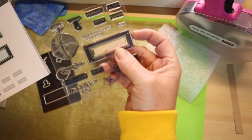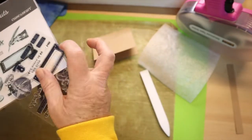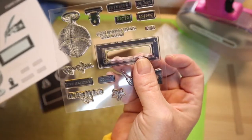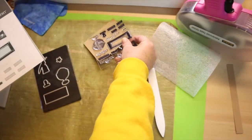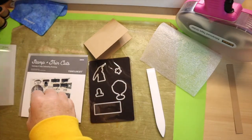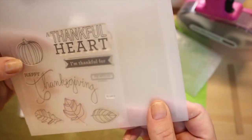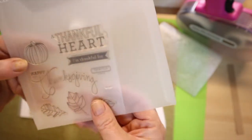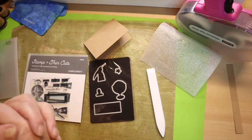And I'm going to be stamping this on a cream colored cardstock. And this is where we will write the names of the different guests, family member, whomever, that will go on the name card. And the other stamp set that I am going to be using, I'm going to be stamping some of these leaves. Again, this is another one. This one's probably 4 or 5 years old. Also not available anymore. I do apologize about that, but use whatever stamp set you have.